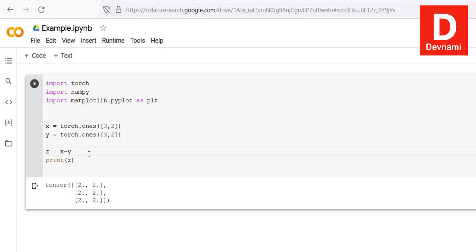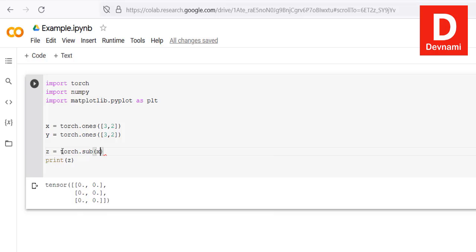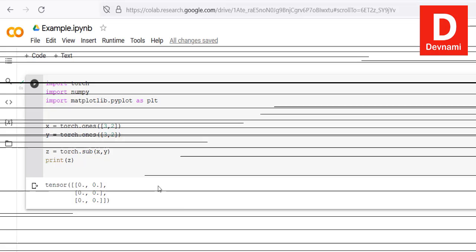Considering both have the same values, it should be easy to see 0 as output. Similarly, we can also use torch.sub with x, y, and if I run this, it should show the same output. So you get the idea how to do mathematical operations like addition and subtraction with your tensor.